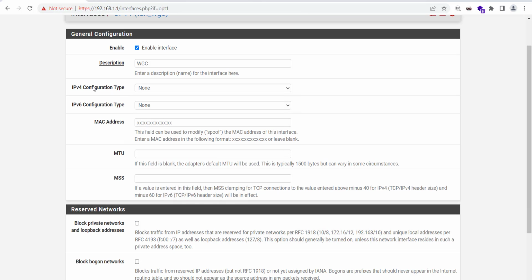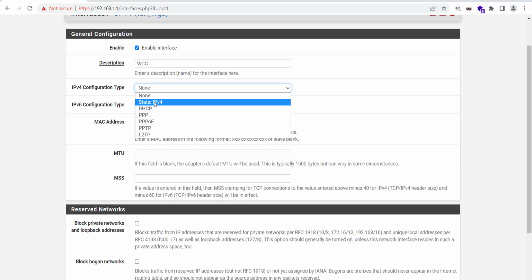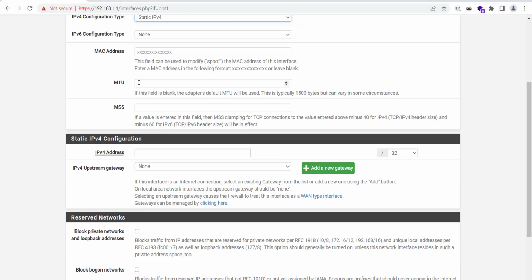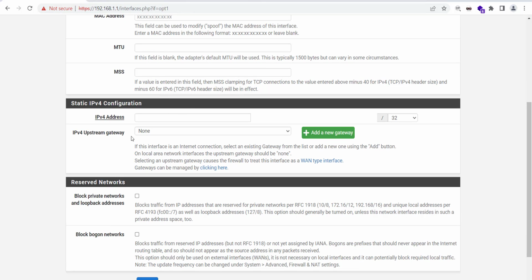Then for IP configuration type, we're going to select static IPv4, and since we are not going to configure IPv6, we're going to skip and set it to none. MTU, you can set the MTU probably 1390. It's up to you, but I'm going to leave it empty for now. And the static IPv4 configuration.